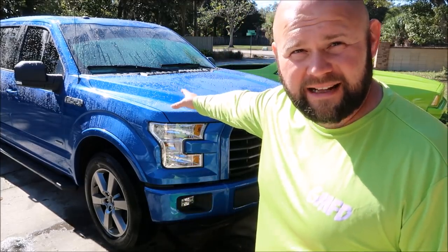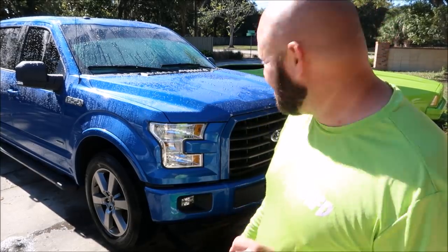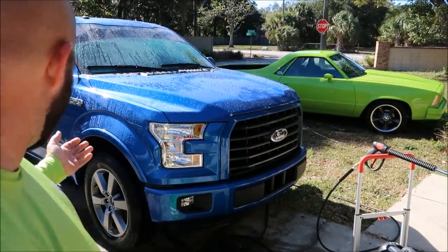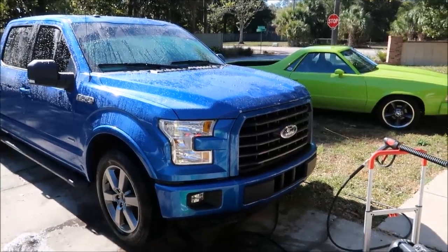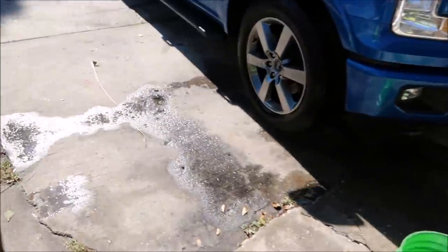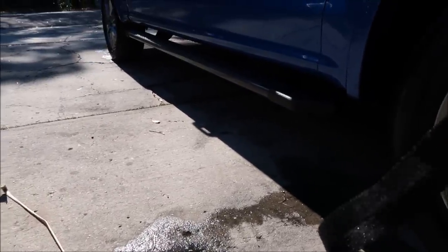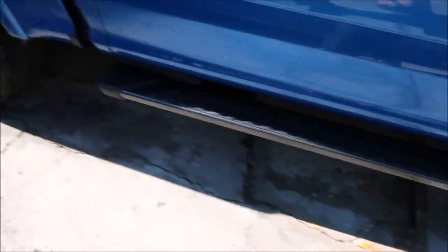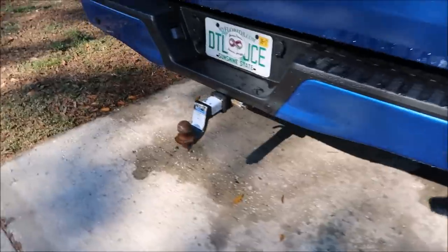You notice the tight beading on the truck? That's infinite force field. It's a bad man. So anyway, it's still dirty though. I got all the big debris off of it, and I'll just take you off the tripod. Notice the lack of water pooling on the ground. This right here was from a bucket that I spilled out earlier, but underneath the vehicle, very little.